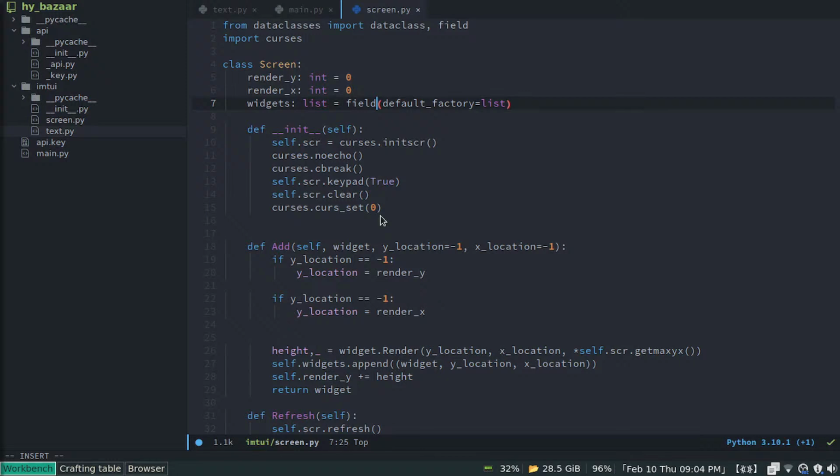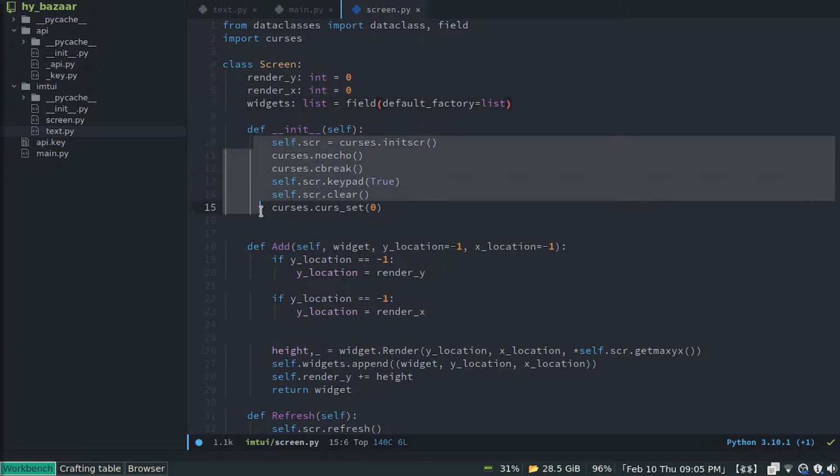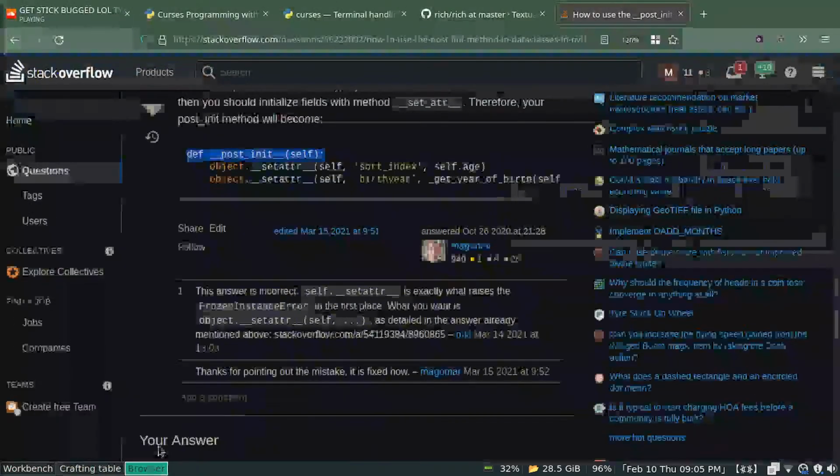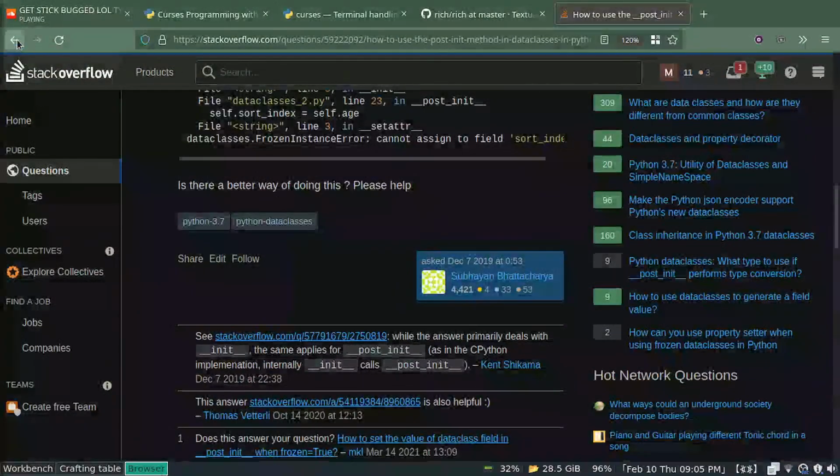In this case, actually, it makes a lot of sense to call this a window, and then a screen is going to be a special case of a window where we set the SCR to init screen. So this is like a curses initialization, right? Theoretically, it should come from like a factory. Yeah, I guess I don't know. It's kind of weird. This is not working for me.